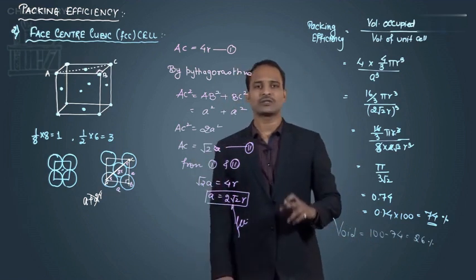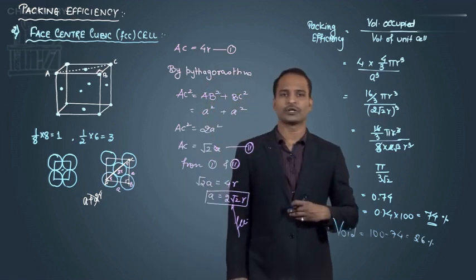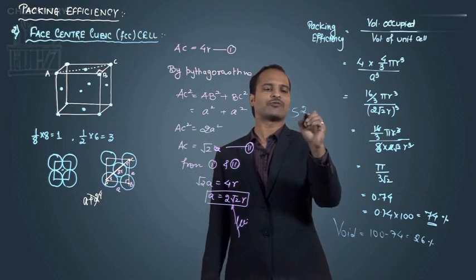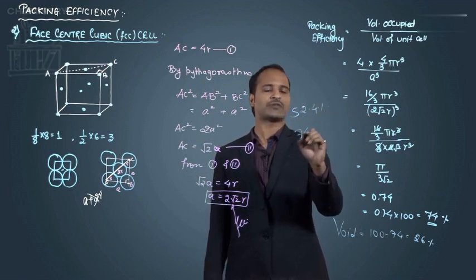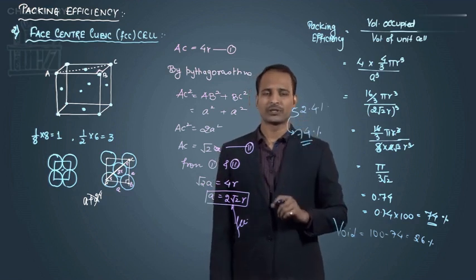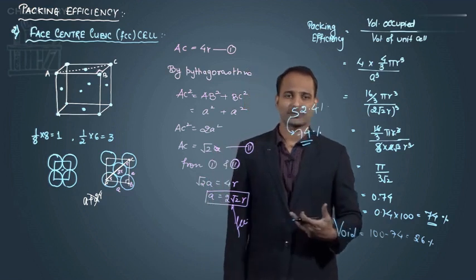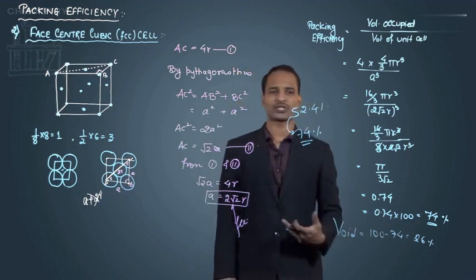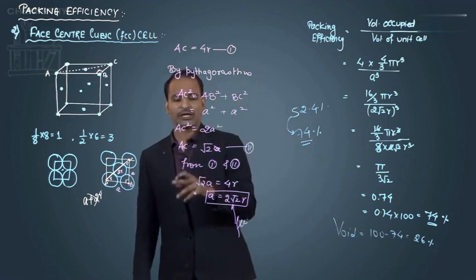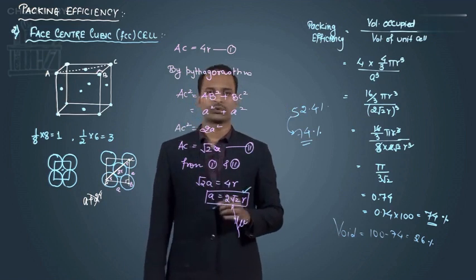So the packing efficiency of the face-centered cubic cell is more than that of the simple cubic cell. For the simple cubic cell, the packing efficiency was only 52.4%, while for this we have 74%. The value is very high compared to simple cubic. That means compared to the simple cubic cell, FCC is a highly packed structure, so the packing is very strong and efficient in the FCC unit cell. So in the FCC unit cell, we got the important relation that A is equal to 2 root 2 R.